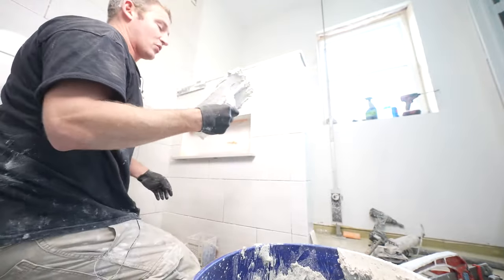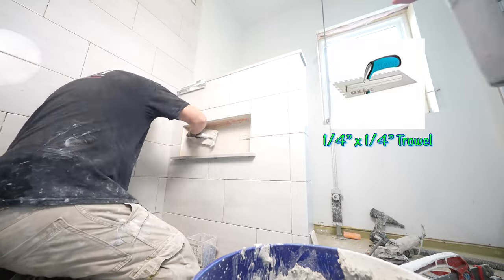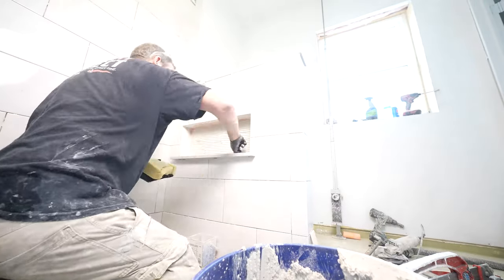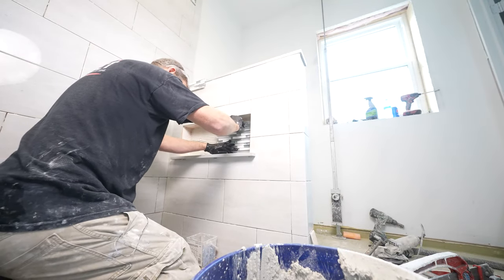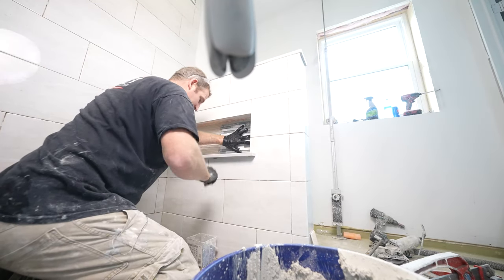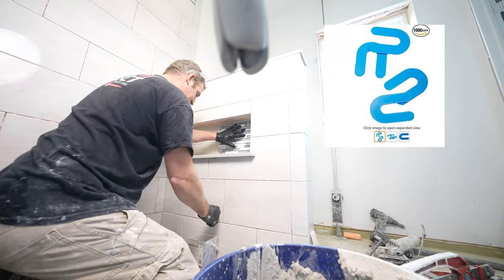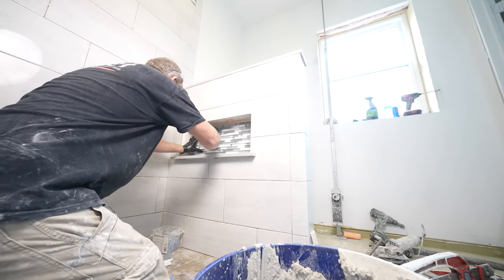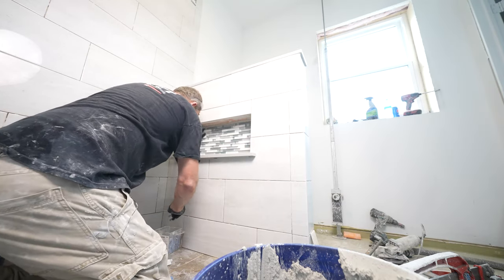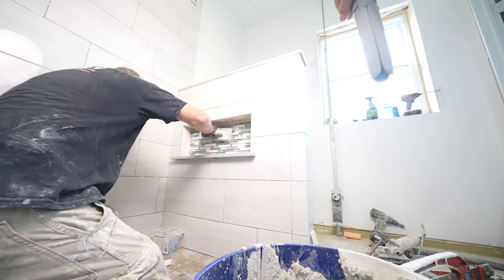This is Ardex X5. I'm using a 1/4 inch by 1/4 inch square notch trowel for this. Set these into place. Now you really should have a little bit of a gap between your bottom sill plate, so I'm going to use some of these horseshoe shims just to space this. So again, just maintaining that space.